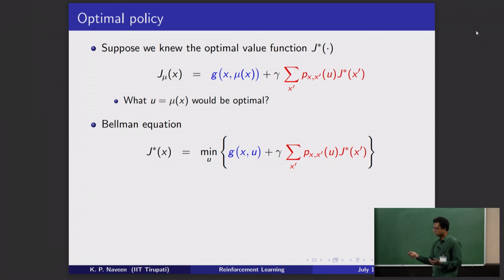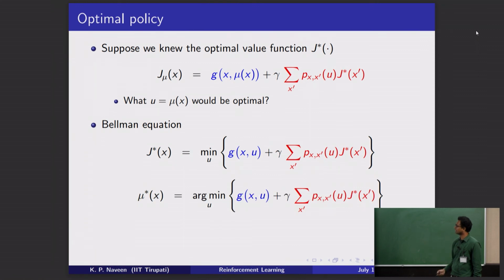So if you give me the best policy from day 1 onwards, what I will do for day 0 is choose that action which will minimize not just the one step cost, but this plus the future cost, ensuring that I go into good states the next day. That probability also is taken care of here. So I will find the action which minimizes the sum of these two costs, one step cost plus future cost to go, and that should actually be optimal. So that is J star. And what is the best action now? If you are in state X, the best action to take is the one that minimizes this.